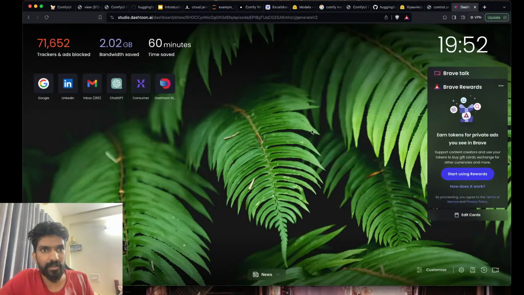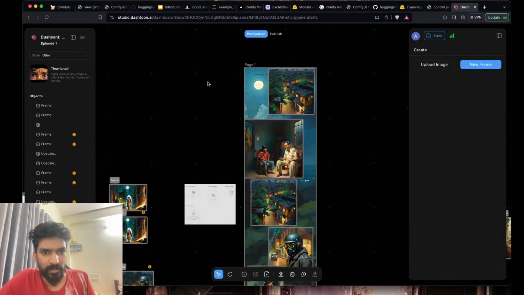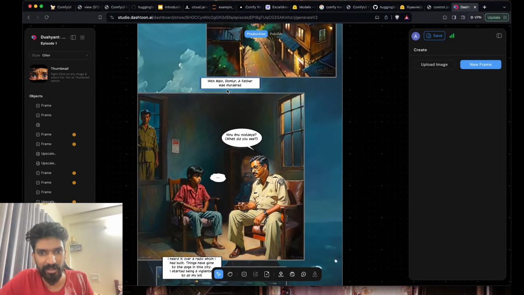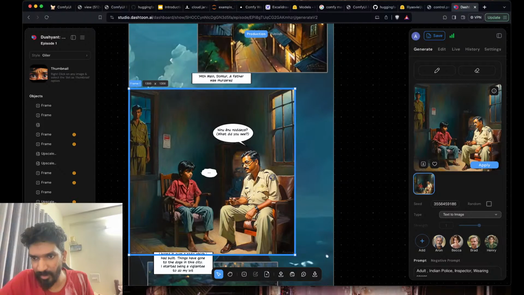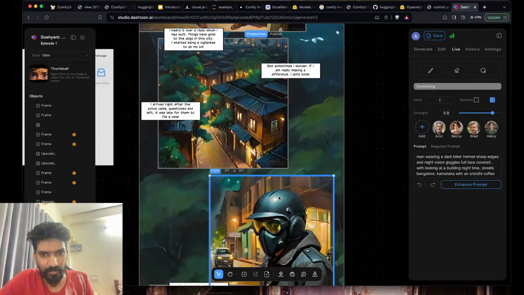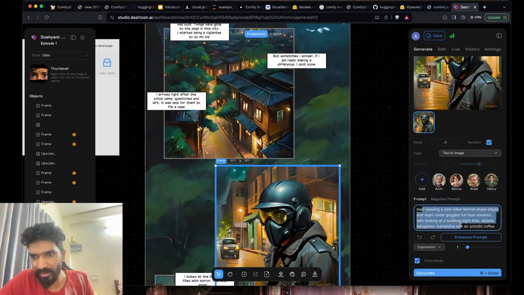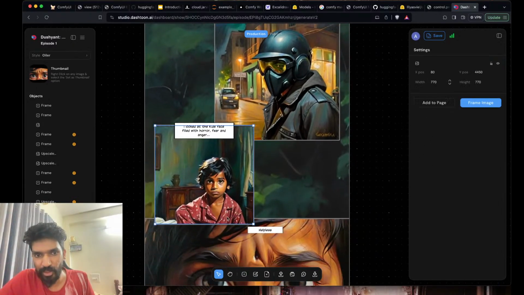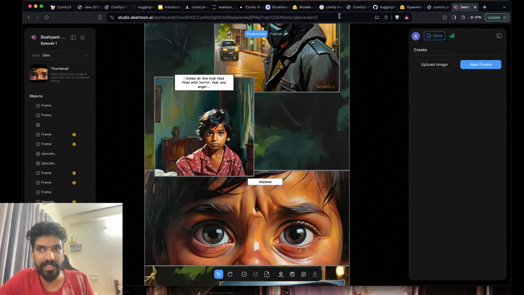Not able to get the entire image out. Oh, yeah, this is coming now. So you can see here, these are individual characters that I was able to generate, and you can see maybe some information of the prompt, right? And I was able to get an output in this manner, right? You can see here, this is a very specific input I created, and I was able to get different outputs there. So it's a lot about figuring out what prompts you want to use and then generating the final output.